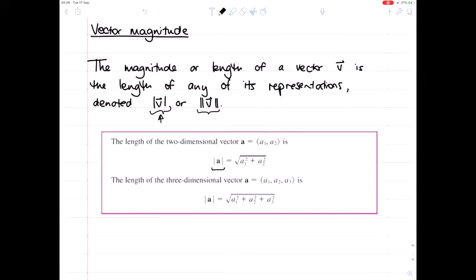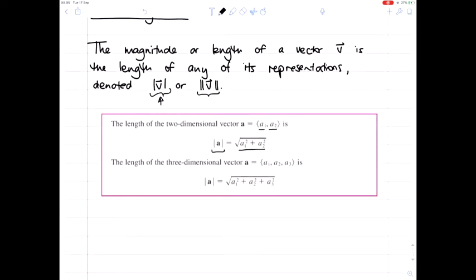So if we have a vector A that has components a1 in the x direction and a2 in the y direction, then the length of that vector is the root of a1 squared plus a2 squared. And if you take a moment to sketch a vector in 2 dimensions, then what we have is that its x dimension is length a1 and its y dimension is a2, and so by Pythagoras we know that a1 squared plus a2 squared is going to give us the length of the vector, which is what we want.